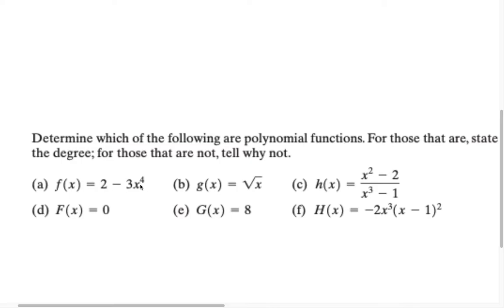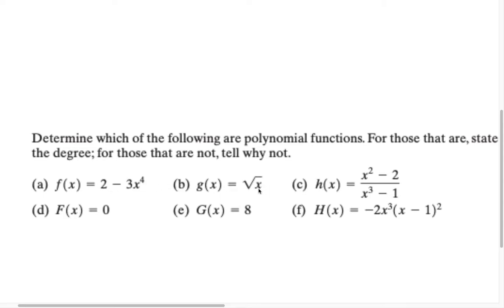So if you look at this one, this is just some number, this is minus, no problem, and x to the power 4. As I said, the power, this is the n there, has to be a non-negative integer, and this is perfectly fine. This is 4. 4 is an integer and it is not negative. So this a number is a polynomial function, and the degree is 4. Degree is the highest power of the function.